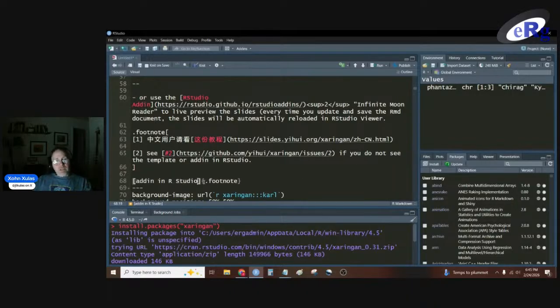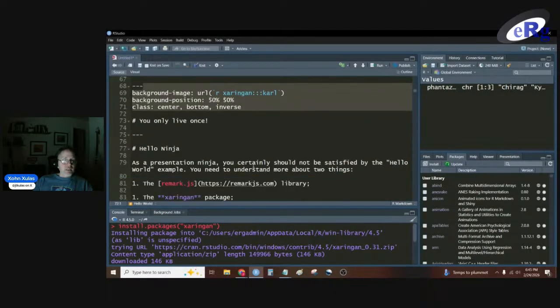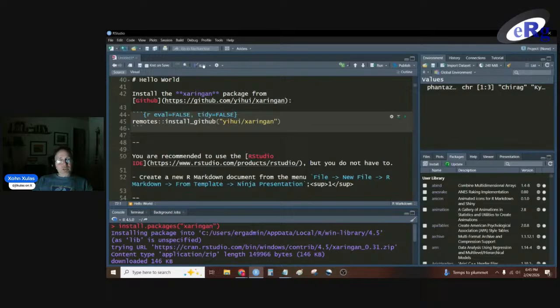So this is the way that I would expect to have to structure this information if we were crafting this within a Reveal.js slide deck instead of a Xaringan slide deck. Here you see a background image put in as an overall slide attribute. Again, at the beginning, each of these three dashes, there's some specification in terms of what you want not only the entire presentation to look like, but this slide deck to look like. Okay, so let's just render it and see what happens.